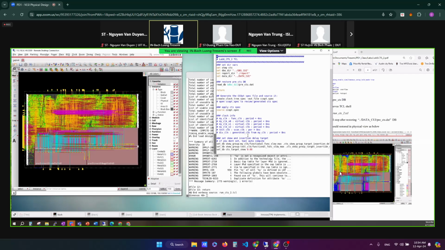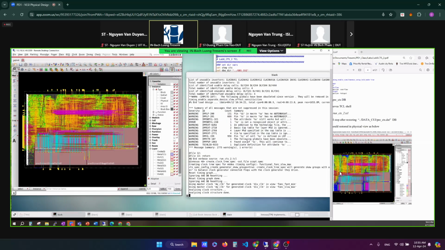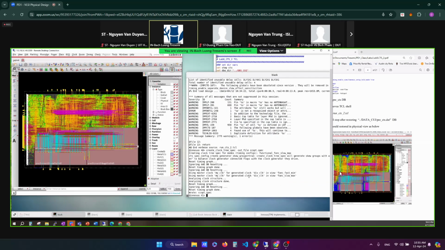So it knows. So here the next step, we generate the clock tree spec. To generate the clock tree spec, we execute a command called create_clock_tree_spec and give it a file name. I call it ccopt.spec. So go ahead and create it. Basically this will create a clock tree spec based on the SDC file that we have and some of the settings that we have already done. So let's go ahead and execute it. Okay, so you can see it ran. So let's take a look at the clock tree spec.